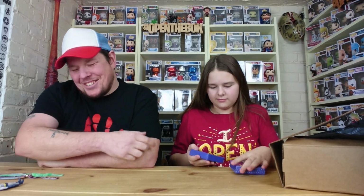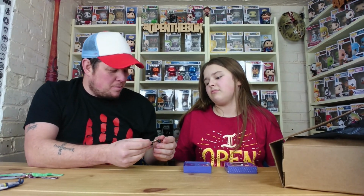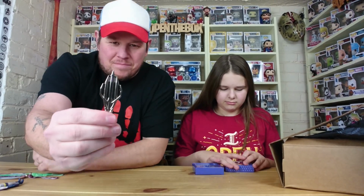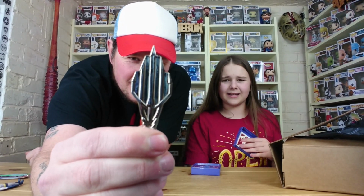Oh, that's Aquaman's Trident. That's the one. Pin. That's not bad. Are you joking me? It's plastic in there. Oh no, it's metal, but plastic metal. If you want to put something Aquaman, make it decent.